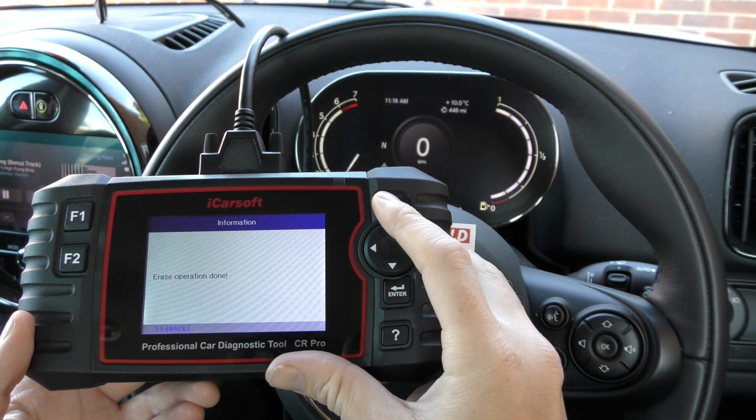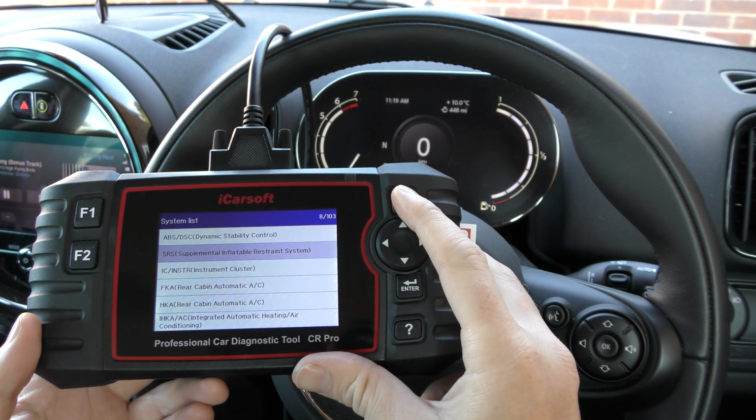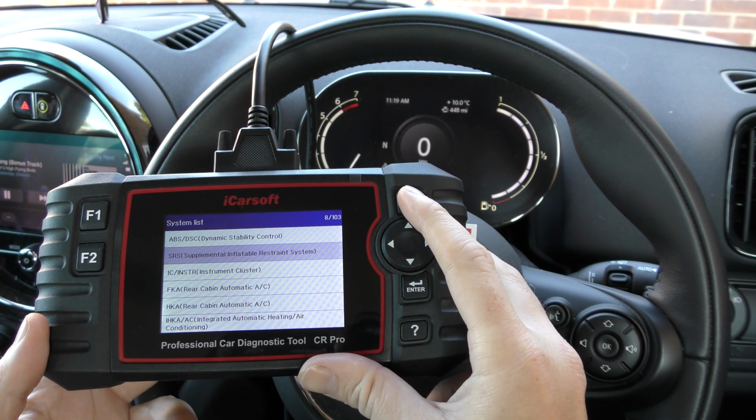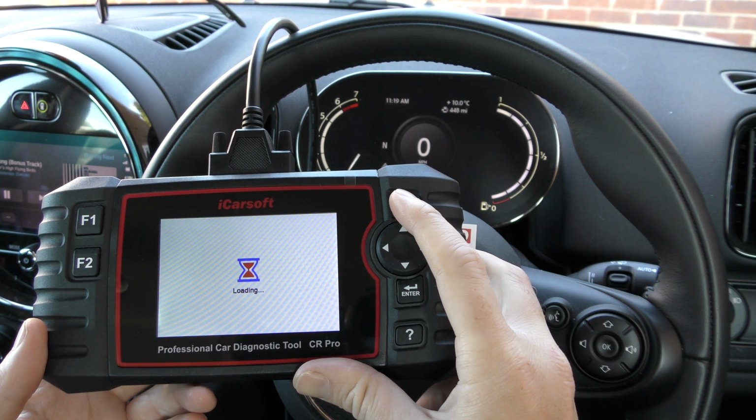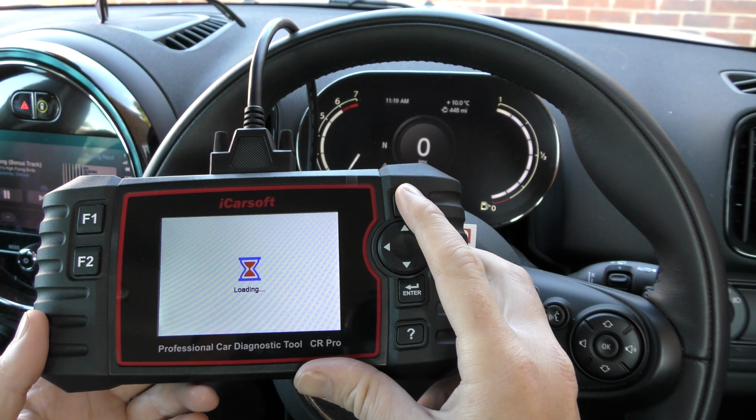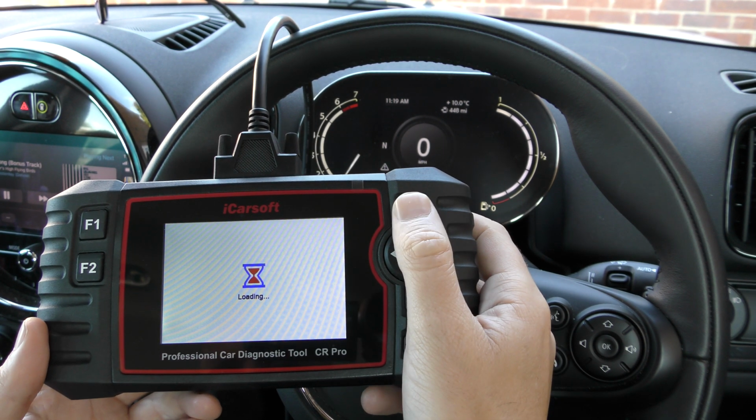So it's all thanks to the iCarsoft CR Pro kit. You know, this kit covers all systems in a wide range of vehicles, and it also does service functionality as well, service resets, DPF regenerations in certain vehicles.